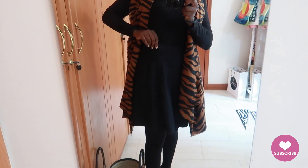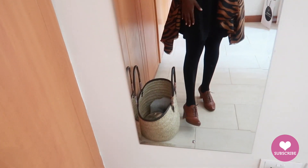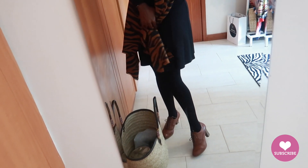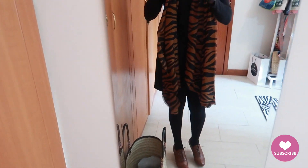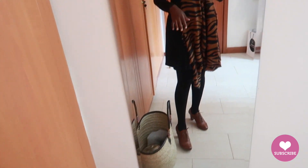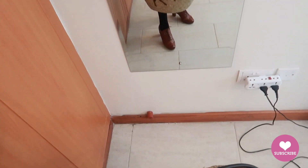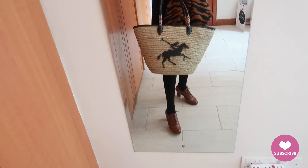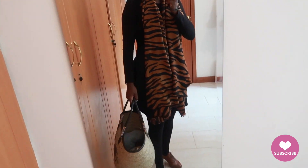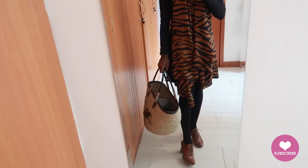I'm not wearing any foundation. This scarf is from H&M — you saw it in my H&M haul. I have on a black bodysuit and a mini skirt from the Geek Boutique, but it's quite big — it's a UK 12 and I haven't had time to make it smaller, but it fits. I'm wearing black tights and brogues I got from Toy Market for a steal — these shoes were 400 bob! I saw them whilst I was in traffic, stopped my car and bought them. My bag is this kikapu style — it fits everything, my entire life — and it has this very nice leather with a polo player stitched on it. I really like my ensemble; it's cute and comfortable.